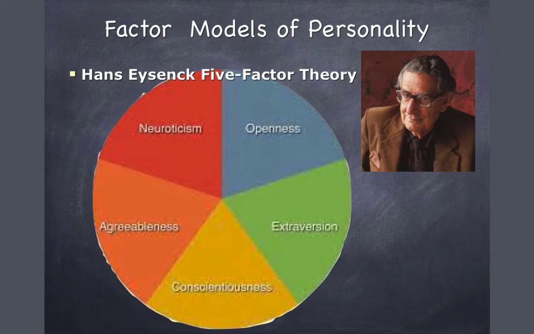Neuroticism. Now, this is the part where you have to understand the term neuroticism. This is about emotional stability versus instability. So this isn't the sort of psychological disorder of neurotic. Neuroticism is that continuum of emotional stability and emotional instability, where instability is experiencing negative emotions. You're moody, irritable, nervous, and worry a lot. Whereas someone with stability would be emotionally stable, calm, even-tempered, easygoing, and relaxed.